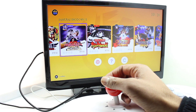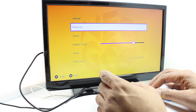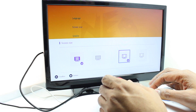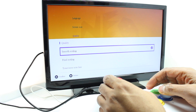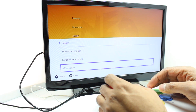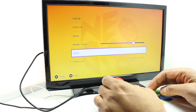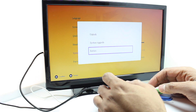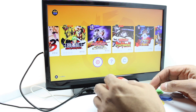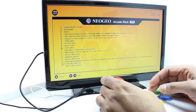In the options menu you can select the language, screen size — 4:3 or widescreen — and display scaling: smooth scaling, pixel scaling, scan lines, longitudinal scan lines, and 45-degree scan lines. I'm not a fan of scan lines so I'll skip those. You can also set the headset volume, check the system, upgrade the system via USB, and do a factory reset. There's also a guide showing what everything does.